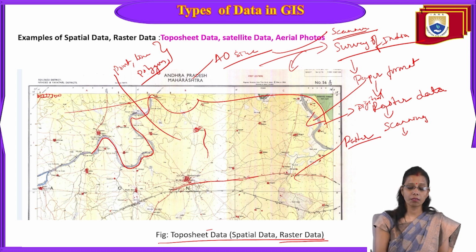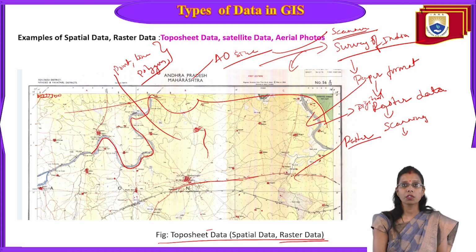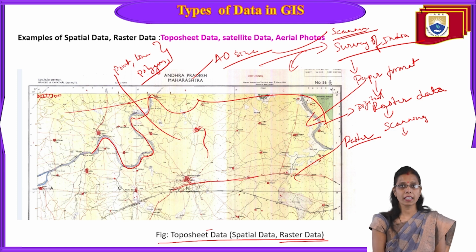But before that, what do we have to do? We have to categorize all these features. So what are the types of features it has? It has a river. It has a forest over here. It has a river over here, railway network, roads, and water bodies. These are all the types of features it has. So first we have to categorize this into point, line, polygon, and then later we have to start converting the information to polygon.